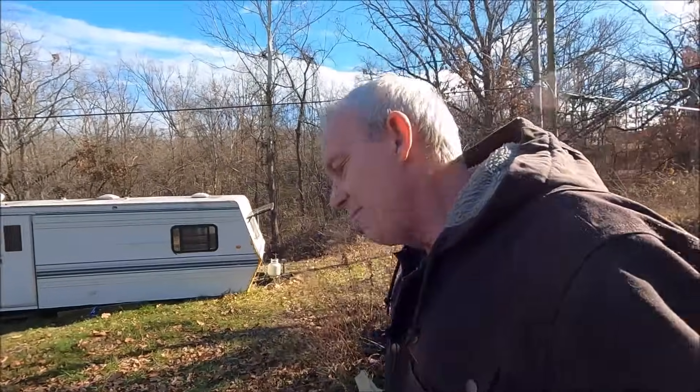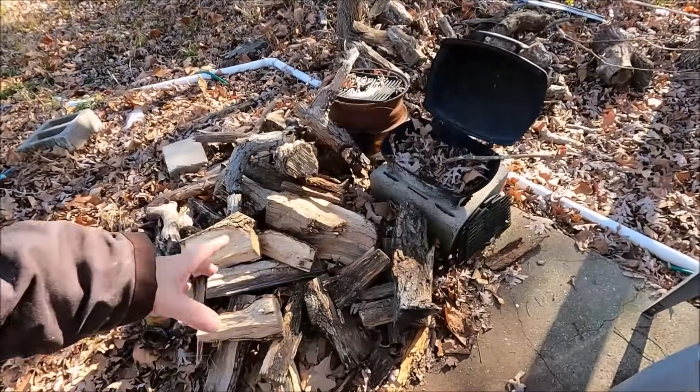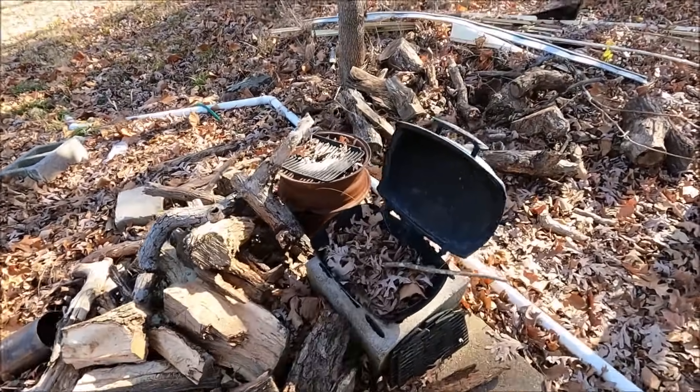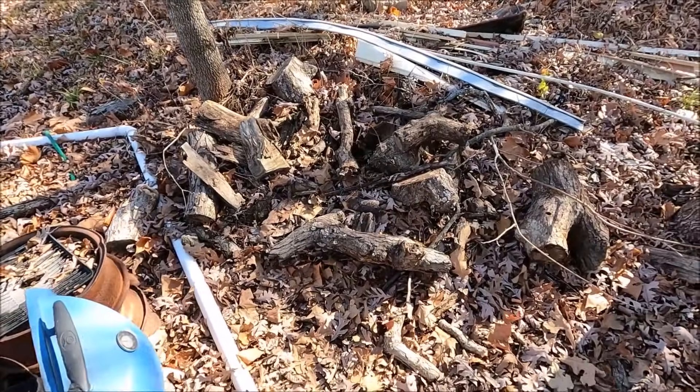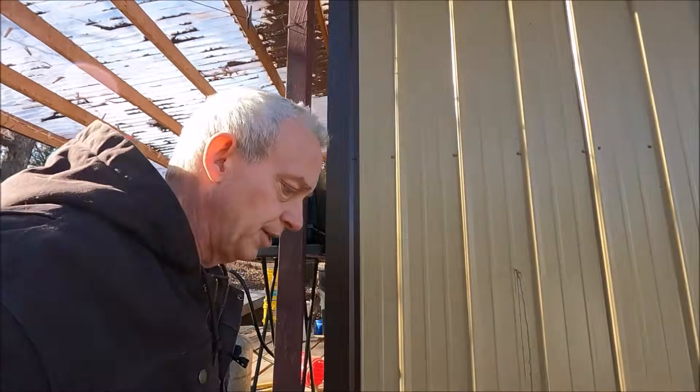There's tons of free firewood in the springtime because that's when people are cleaning up their yards. Some of it is not always that good — we have a pile over here, but Carolyn uses that to cook with. Then we got some junky wood too. But for the most part it's all pretty good wood, and you let it dry for three years — that's key. You got to let it dry; otherwise you're just wasting your firewood. People don't listen — they just want to argue and tell me how wrong I am. But if you have dry firewood, 20% or less, you're going to be burning yourself out of that house.